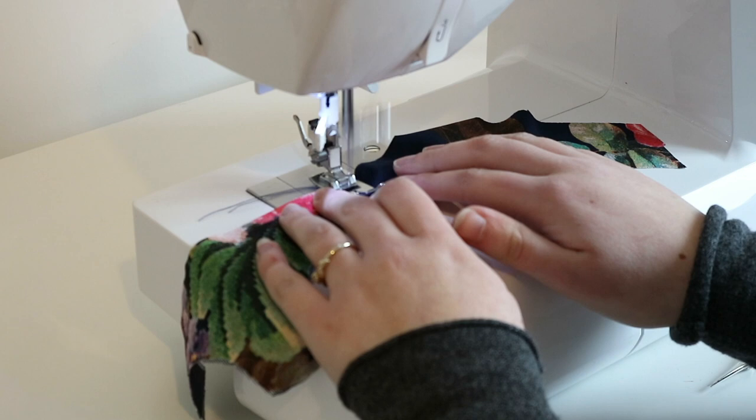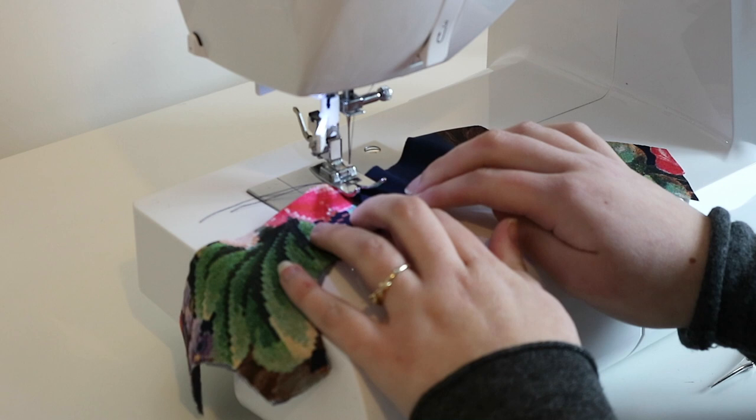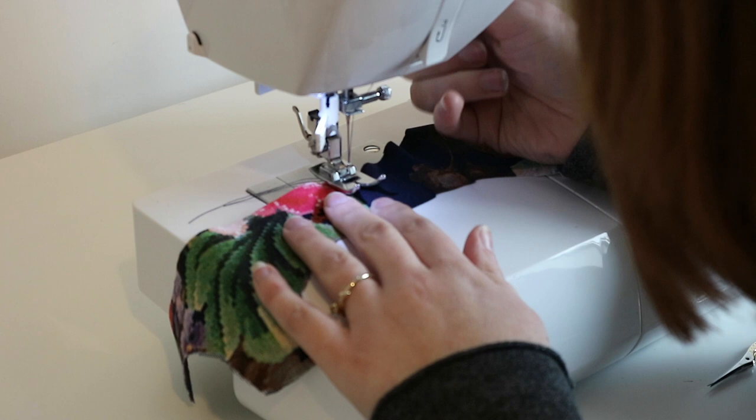My sewing machine keeps trying to eat my fabric today. Sometimes this just happens and you just have to deal with it.